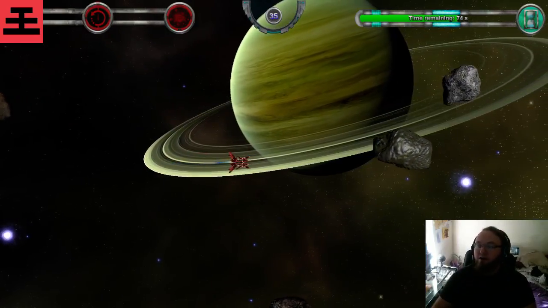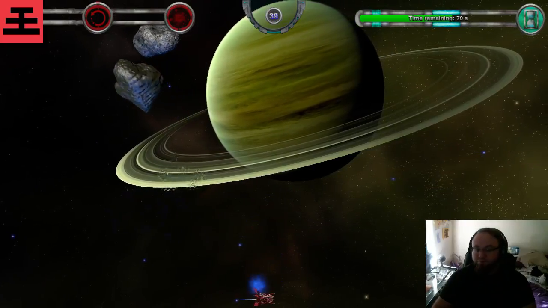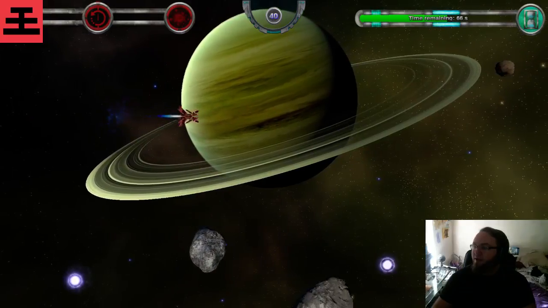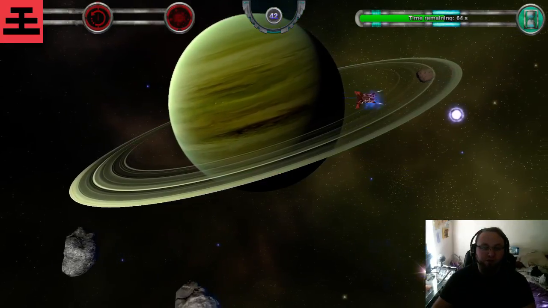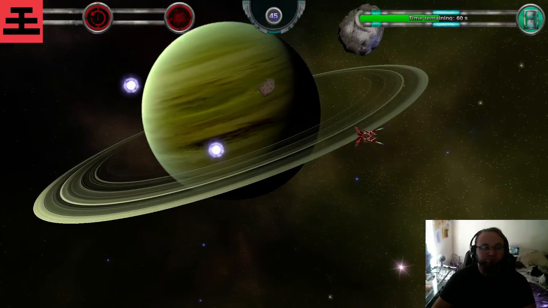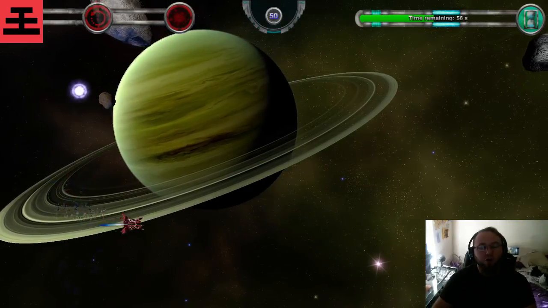Now, released on December 2nd, we have the developer Just Leap Studios. The side-scroller adventure space avoidance asteroid game kind of reminds me of an old arcade game.